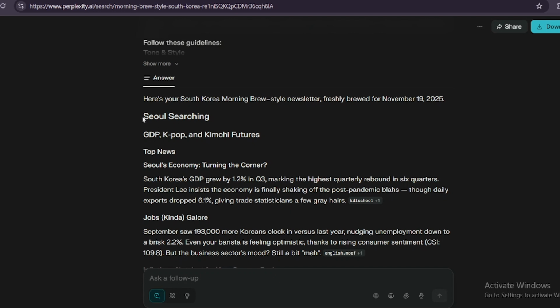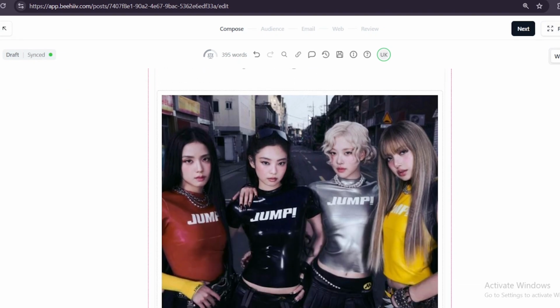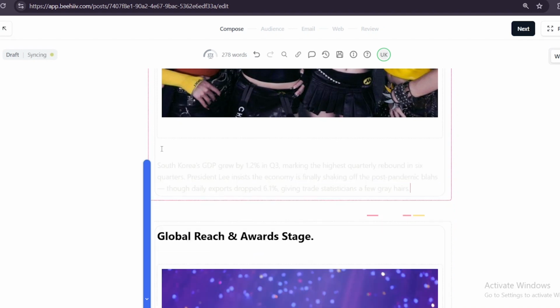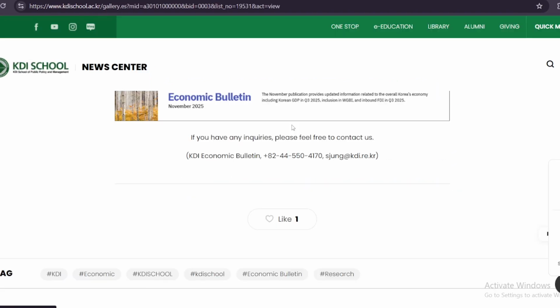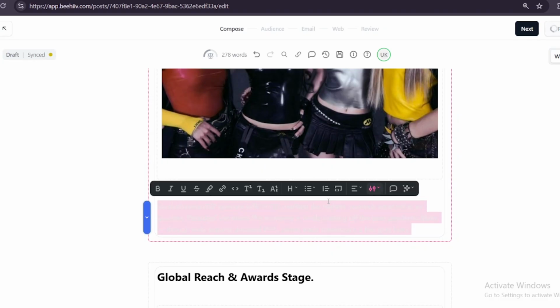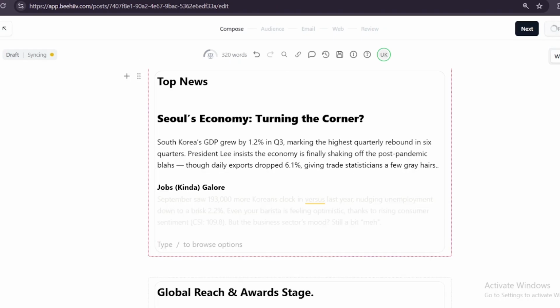So the first news is soul searching and this. I will paste it up here, top news. I just copy it here. You have to take that where you have to improve, but right now, for the time, I'm not going to show you how to do that. We just want to save time. There is no picture here, so I couldn't take the picture. I have to make the text a little bit black in color. Fine. We also have this, just copy, and after pasting all of them, you have to fix them later.